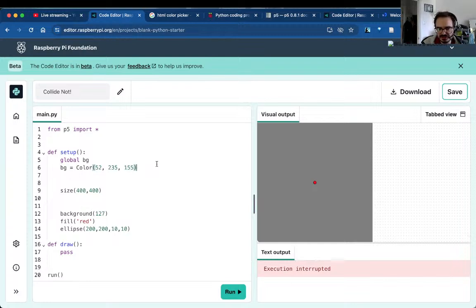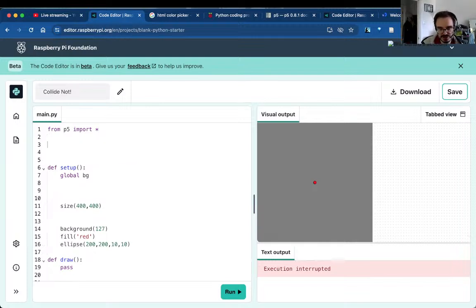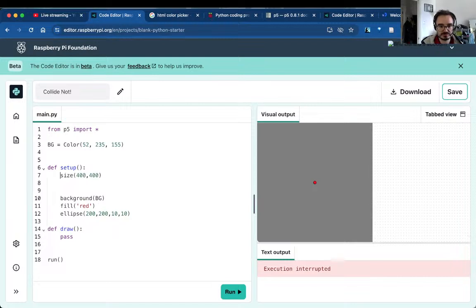Do I need the color of the player? To be fair, those are kind of configuration constants, actually, because they're not going to change over the life of the game. So I'm going to put them at the top and put them in capitals. I'm not going to make it a global, because you need to make a variable a global inside a subroutine if you want to write it and change its state for other subroutines. Otherwise, if you're just reading it, you should be fine. And my background is going to use BG. And tidy up the blank lines. Boom, boom. Size 400. Yeah, my background is on that size of 400.